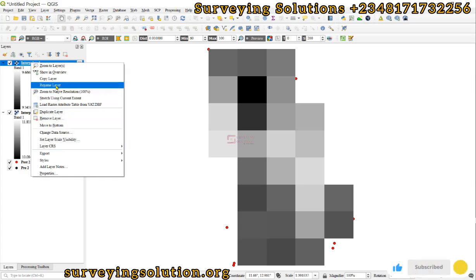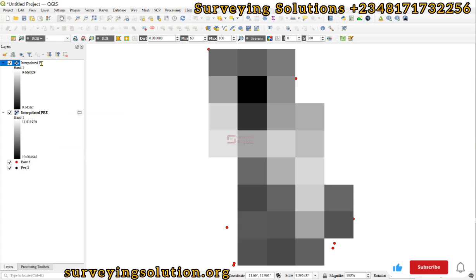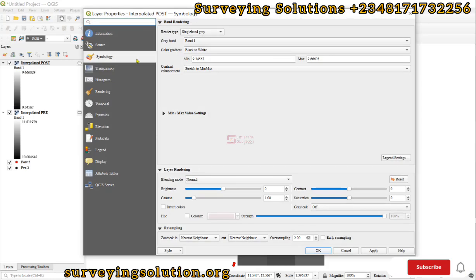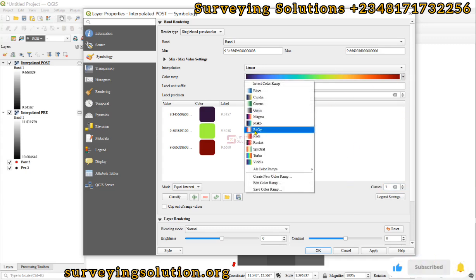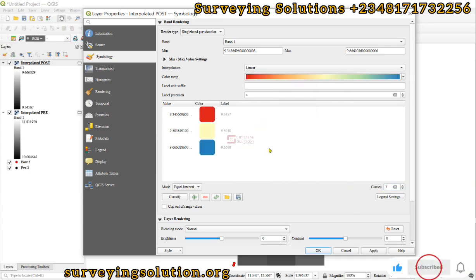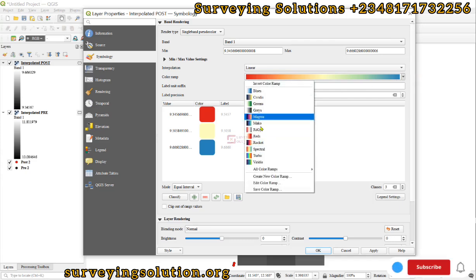Good. So please, if we are a bit fast, you can decide to maybe pause, rewind, and then you would get the full gist. So we have the point vector layer, and then we also have the interpolated raster layer. So this profile tool accepts both of them, right? Good. So let's see if we can work on the symbology. For the symbology, we are using single band pseudo color. Let's use equal intervals, and then let's make this about 3 classes, right? Good. So you can decide to maybe play around with the color ramp to see any other color ramp you want to use, or maybe you can even customize what you already have.